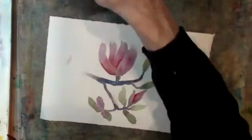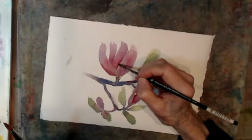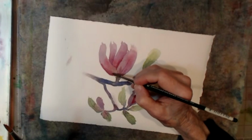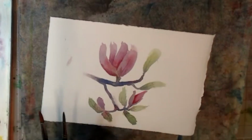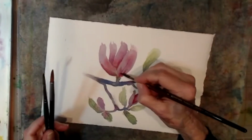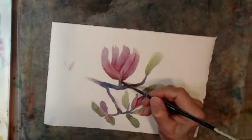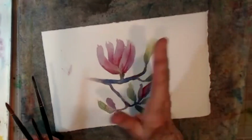Pick up some green, blot your brush, and drop that into that new wet area, just to introduce that color into the new red area that we put in there. Let's do that again over here. So I could keep doing that, but I'm not gonna.